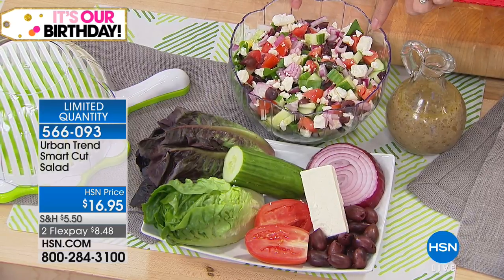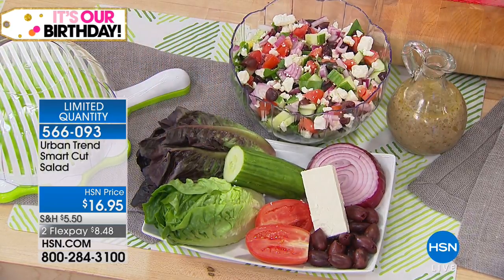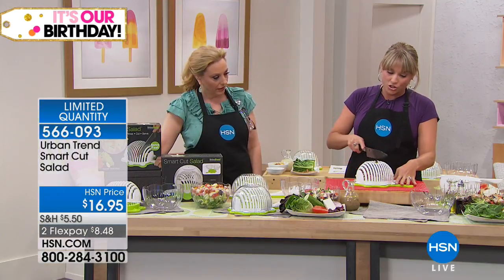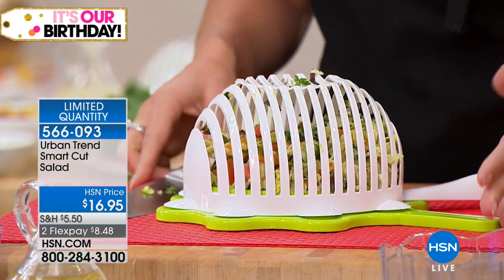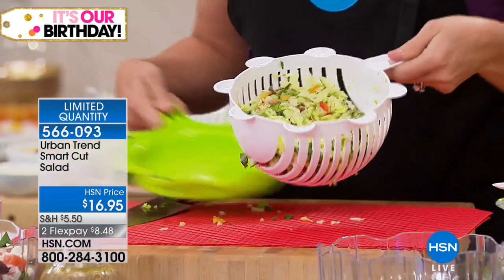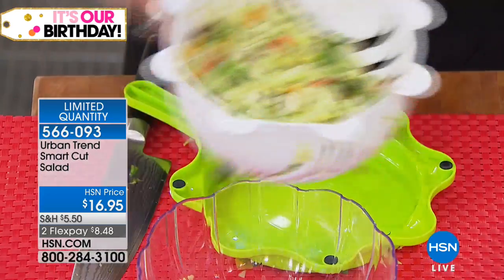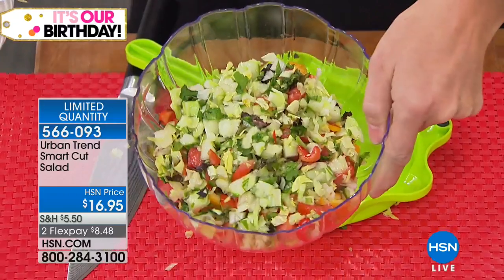And then this is what you get if you do the fine mince — I'll show you how to do the difference. So you throw the whole ingredients in and then just like I'm finishing this one here, we did a fine chop. You're getting everything you need to make a salad in literally 60 seconds. And then you flip it over and it's all chopped for you. You can see that's the way you like it chopped, right? It depends on how you like it — you can customize it too. So there is our finely chopped beautiful salad.